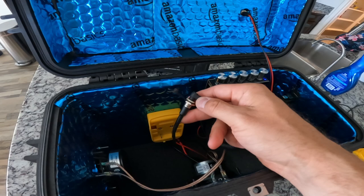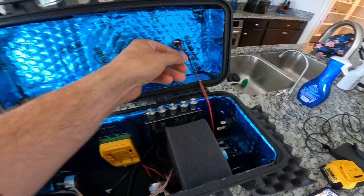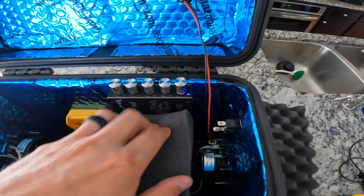What I did was take the DeWalt power — the positive and the negative — and plugged it into this DC charger right here. This DC charge cable goes right into the port back here. Or you could use the cable that goes from the top all the way to the bottom, and it has screw terminals on this side for positive and negative, so you have different options.